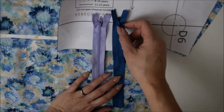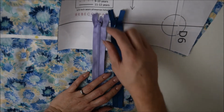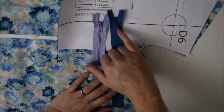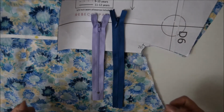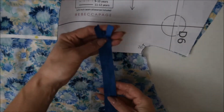puller thing, oh my goodness, I don't know what that's called, the little zip bit. Anyway, invisible zippers often have really pretty ends to the zip. I don't know why, they just do. Sometimes you get really decorative ones, and I believe you can also get ones where you can take these off and replace them with pretty little jewel things. Anyway, that's what you want. You do not want the other one.